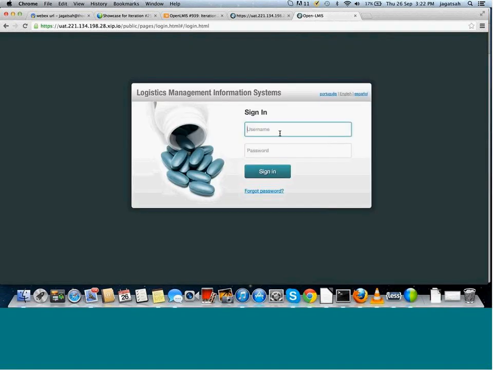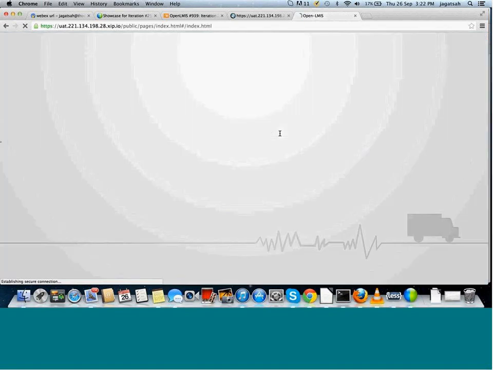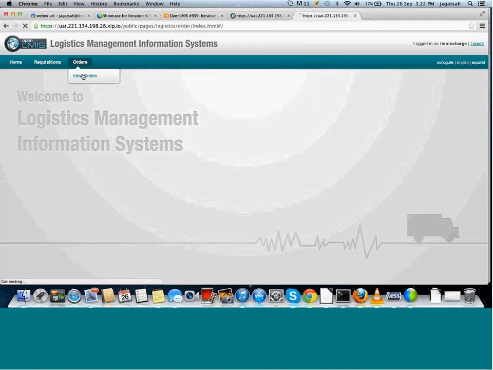So the first story is related to processing of the shipment file. In the last iteration, we showed this feature on the DAP machine, and as part of this iteration, we have covered the testing and wrapped up the feature. So I log in as LMU in charge, who has the right to view orders and manage them.